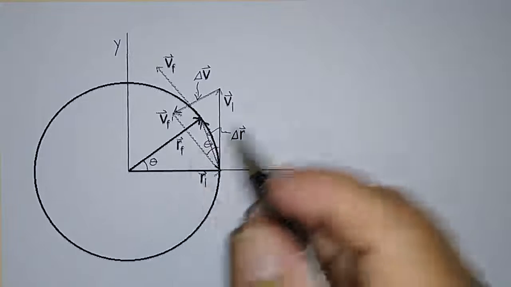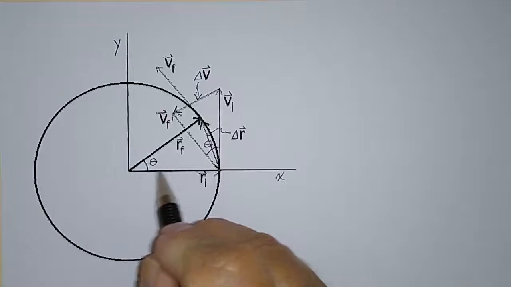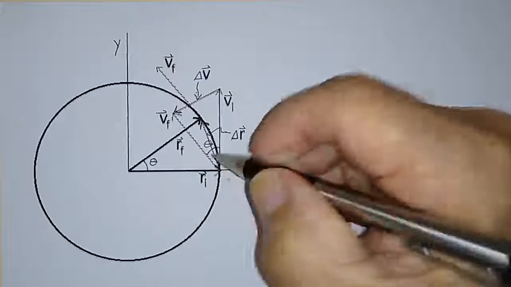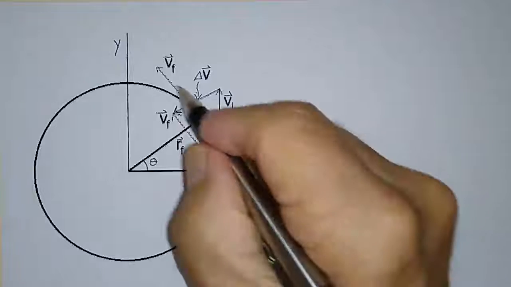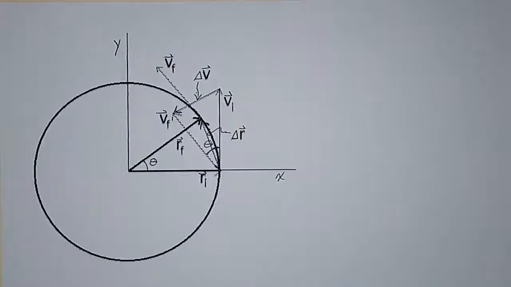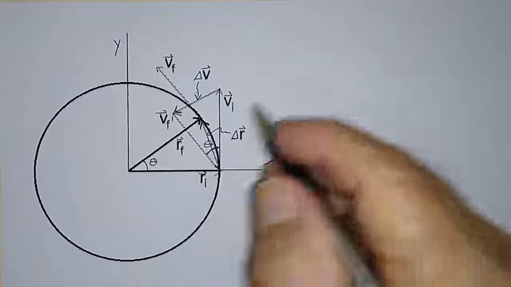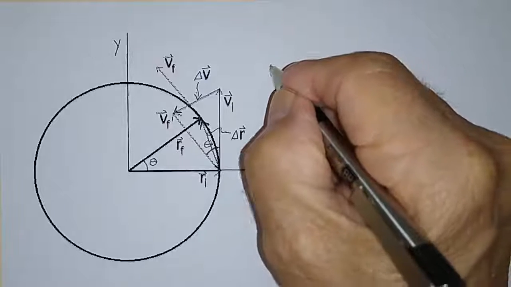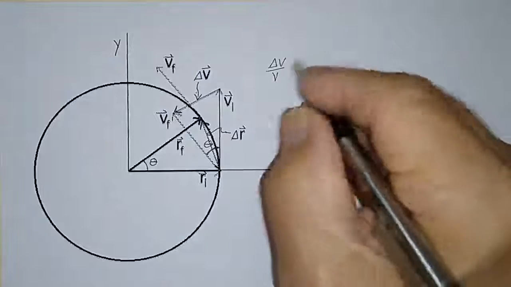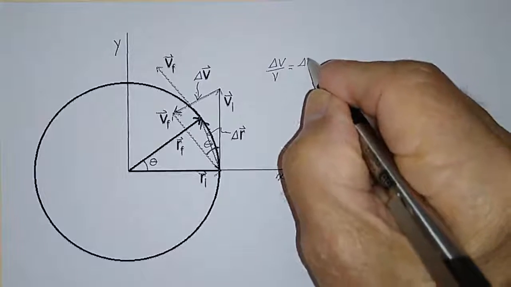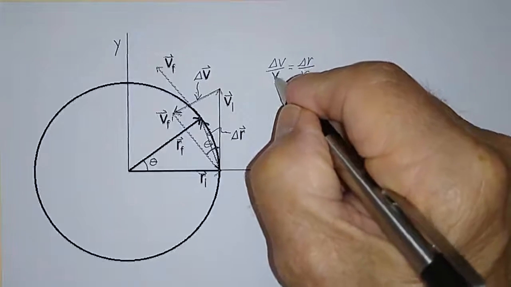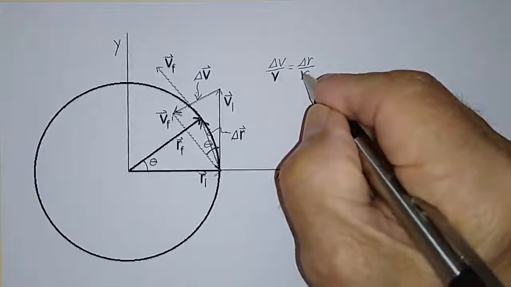And also using Mr. Todd's rule, if you look at this side of this angle, this side right here is perpendicular to this side, and this side is perpendicular to that side. That makes this angle right here also theta. And since these are similar triangles, I can say that delta v, just the magnitude, delta v over v is equal to delta r over r. I know my r's and v's look similar, but this is a little r here.